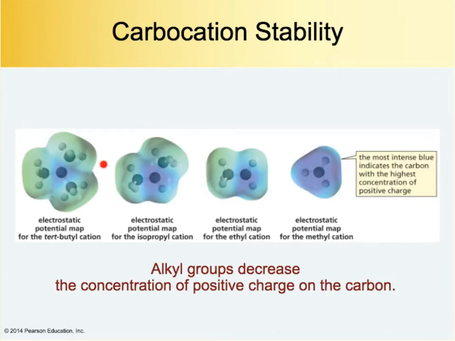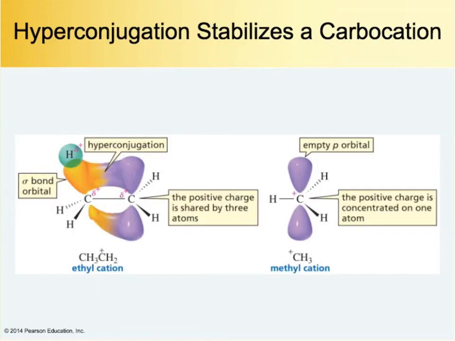So here's a picture of a nice little electrostatic map. You can see it's really blue. That means it's very, very delta plus. Whereas, you put that electron density in those bonds, 2 bonds away, that can help stabilize that. One of my favorite pictures in the book is this picture of hyperconjugation. I think it's a beautiful way to see a sigma bond orbital. It's kind of off-center, so it's kind of helping out this empty p orbital, which is sp2, so it's planar, and this is sp3. So that sigma bond, whatever sigma bond, doesn't have to be a CH, can help donate electron density, 1, 2, 3 of them, 3 hyperconjugation buddies there, versus a methyl, which doesn't have any of that help.